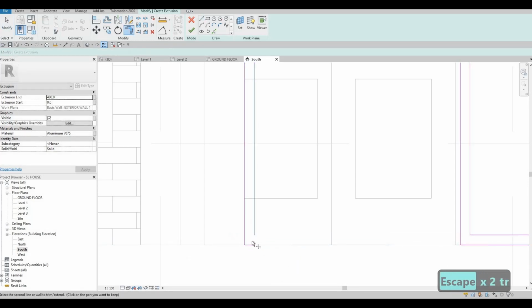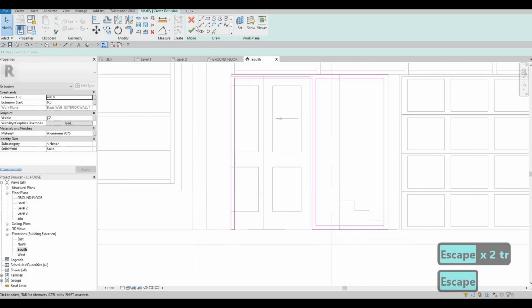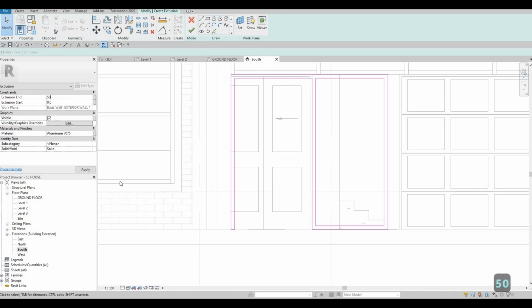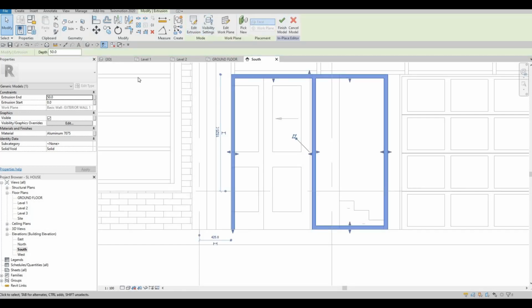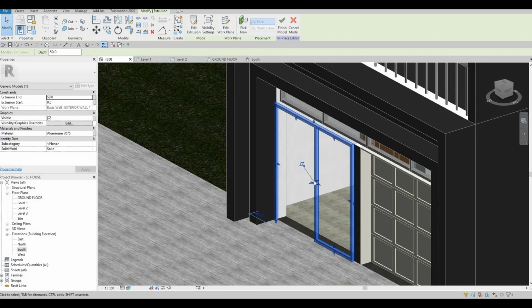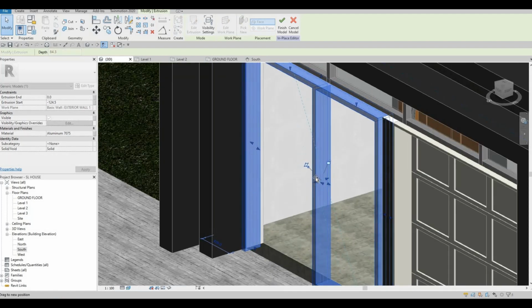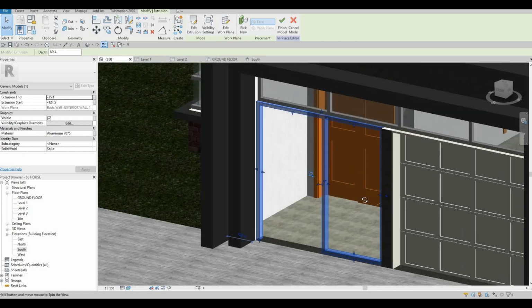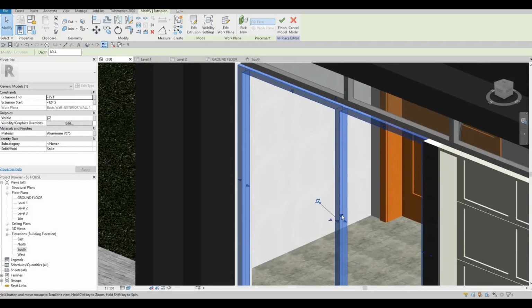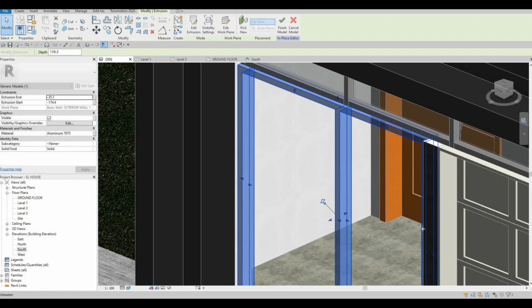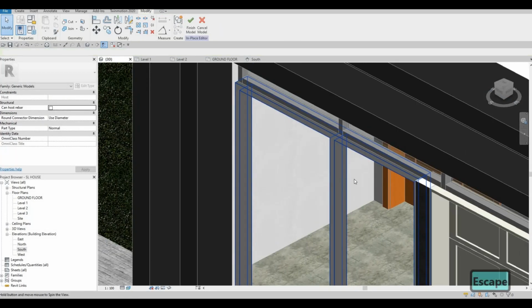I think it's a lot faster if we don't do that same way. I'm just going to probably do this as 50, 0, and then click apply, and then click finish. And then let's look at it in 3D. We're gonna pull this one back for sure, and then pull it back right about there. We want to make sure that we're supporting the one at the back.